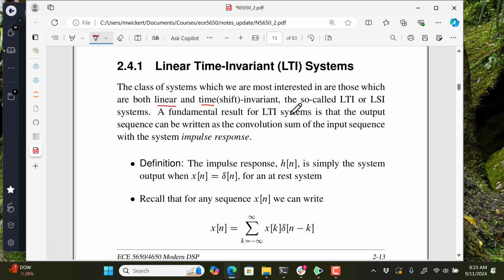I like time invariant as language better than shift invariant. I originally thought LSI was a cool way of saying it, but that's confusing because if you're taking IC design, long time ago it was named large scale integration. But to you guys, you probably don't even know that term. Is that still used?